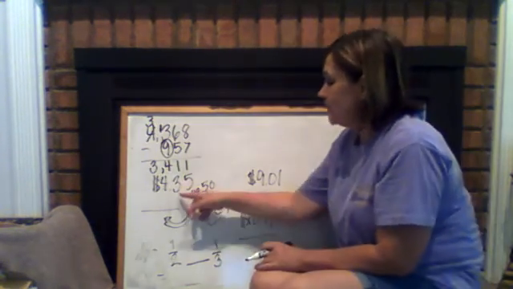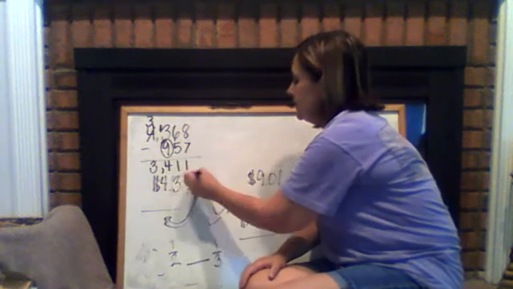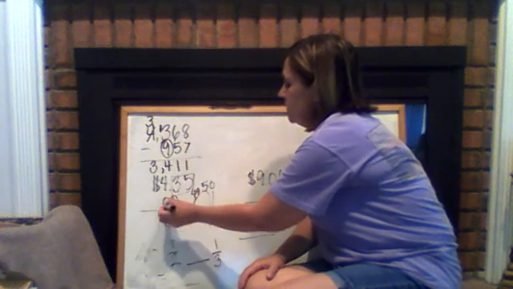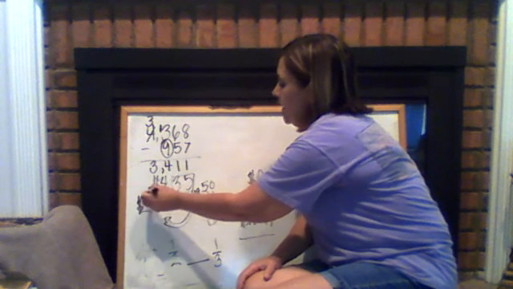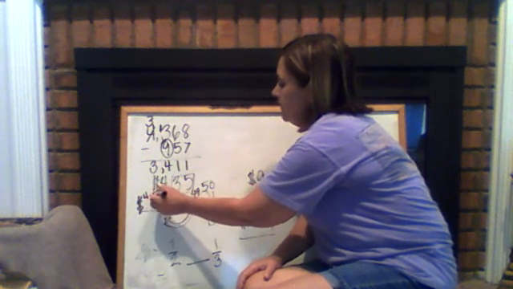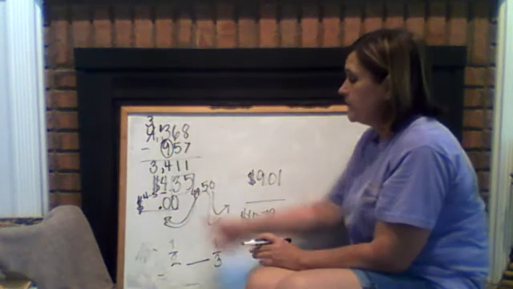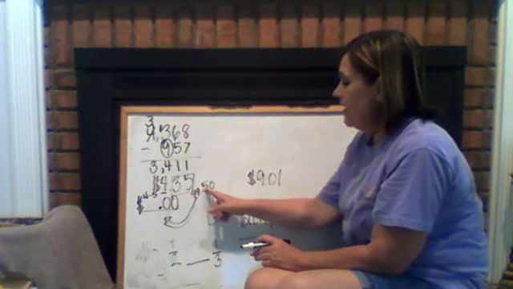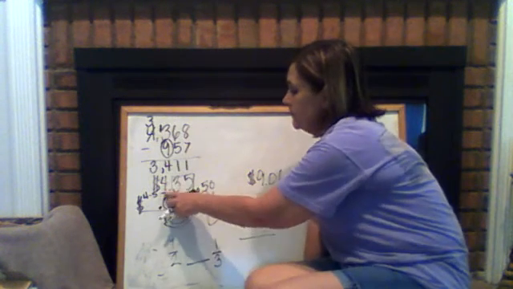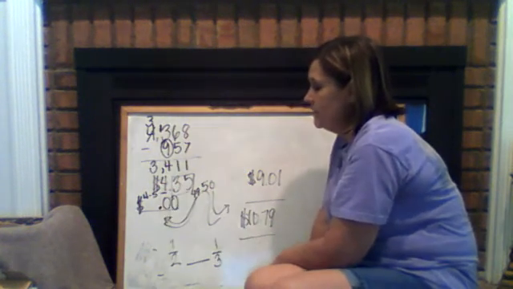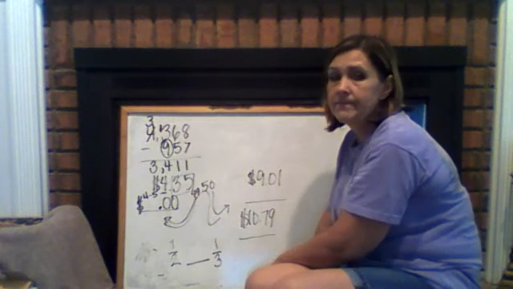So if we look at this first one, we have $4.35. And remember, we're wanting to round it to the nearest dollar, so there will be no cents. I have $4, so my range is going to be 4 to 5. I look at 35. 35 comes before 50, so that tells me to round my dollars down. So $4.35 rounded to the nearest dollar would be $4.